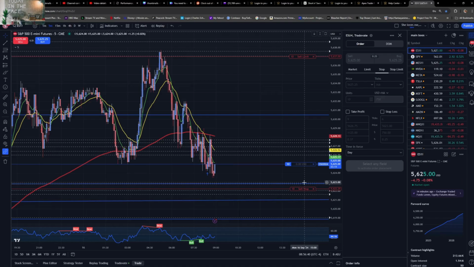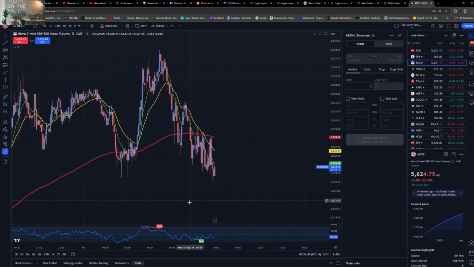We are here to discuss supply and demand. First and foremost, what are supply and demand? And second, how do you identify them on your chart? For that, we're going to go over to MES, where I've cleared my chart completely, and then we're going to head over to the 4-hour time frame.